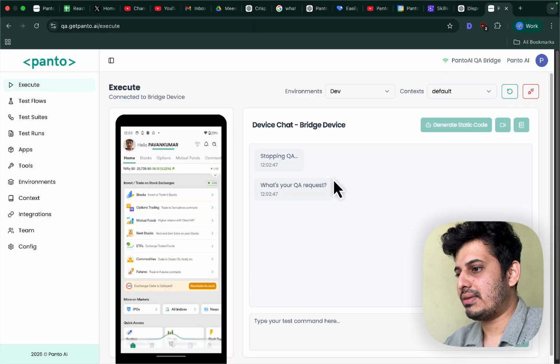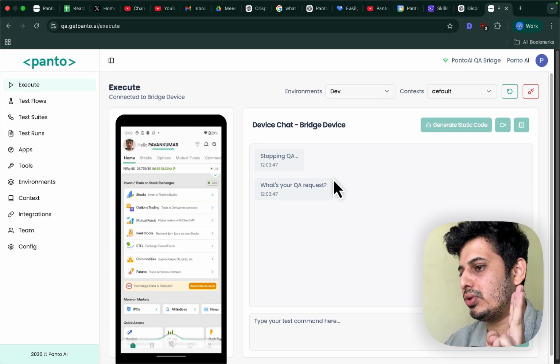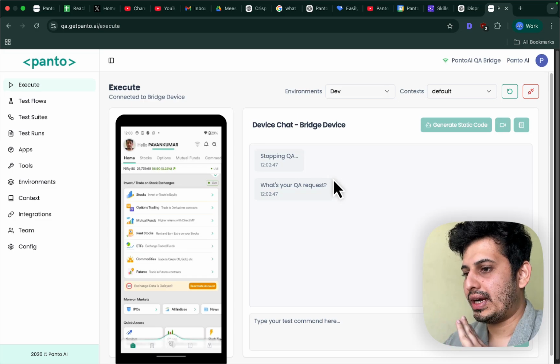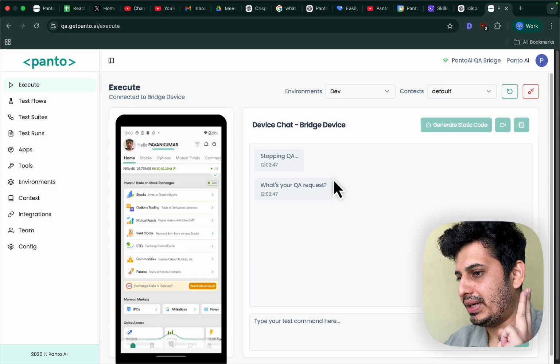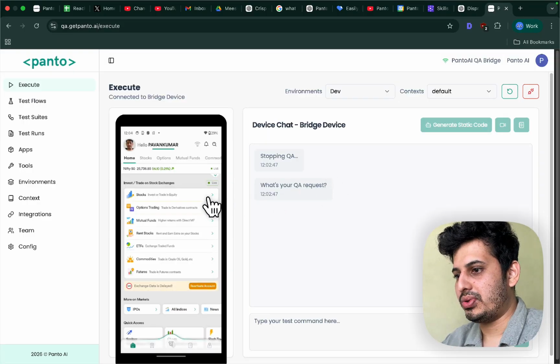And we solved this exact problem by targeting three specific areas. First, we have eased out the way the Appium scripts can be generated. The second, we have eased out the way it can be run on multiple device farms. And third, Panto is a completely no code, low code platform. Without writing a single line of script, you can completely maintain these test cases all by itself. So let's quickly hop on to a quick demo and see how exactly we are solving this problem.